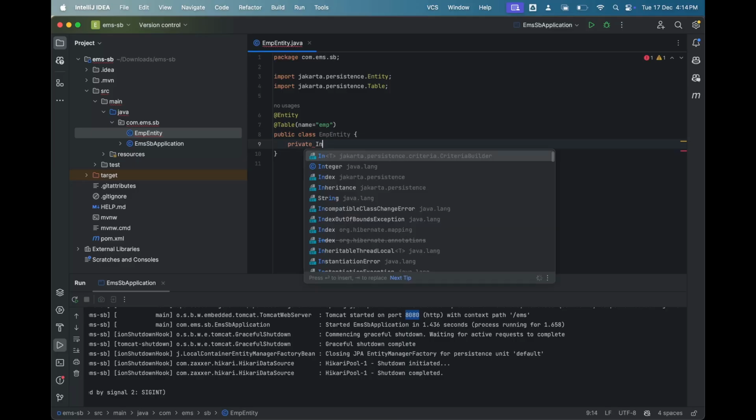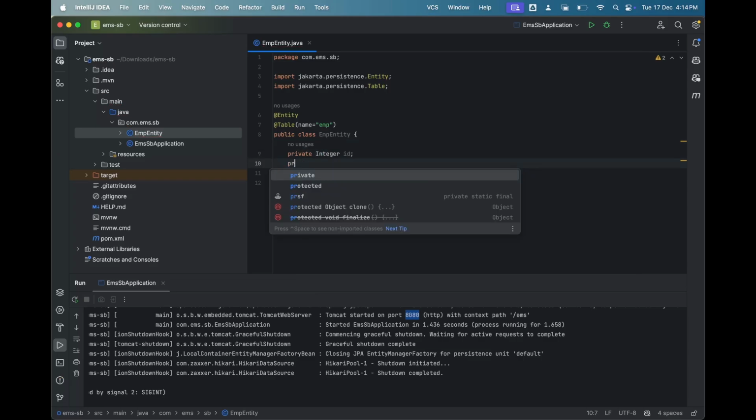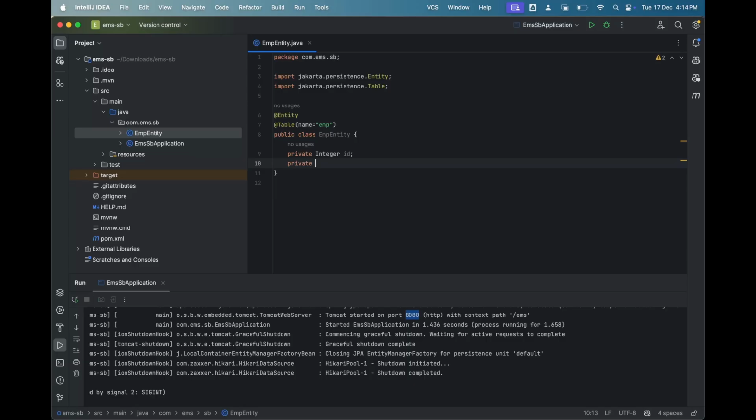Specify the primary key data type, name, department.